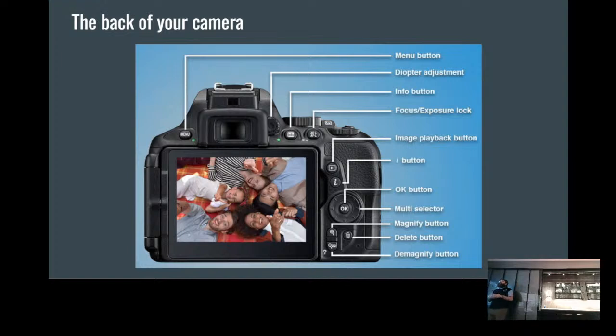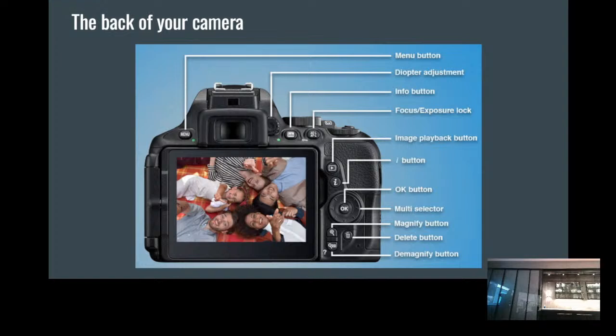The menu really isn't for you to change your simple camera settings, let's say like aperture or shutter. It's really made for you to change system programs and changes in your camera. For the most part, you won't need to go in there that often, but as you start shooting and you want to learn more, you might Google something specific about your camera model and where to find it, and the menu is probably going to be the only place that you will find it.